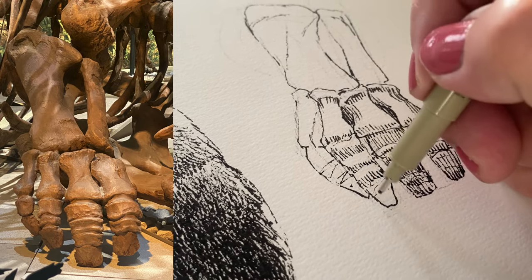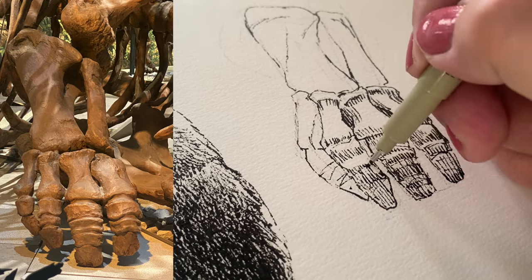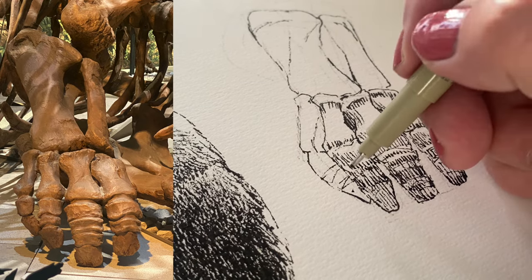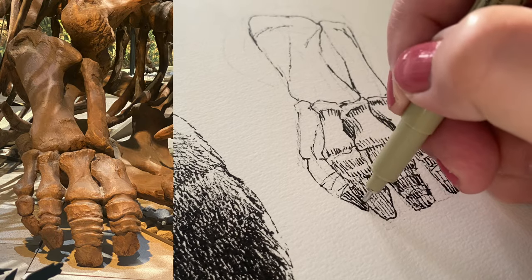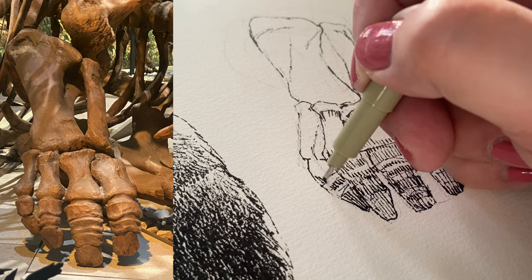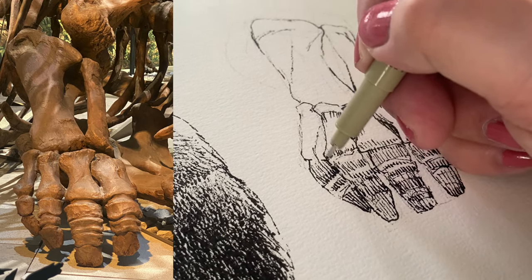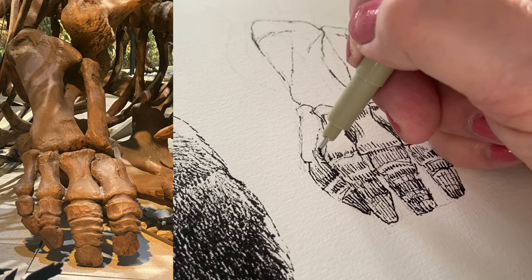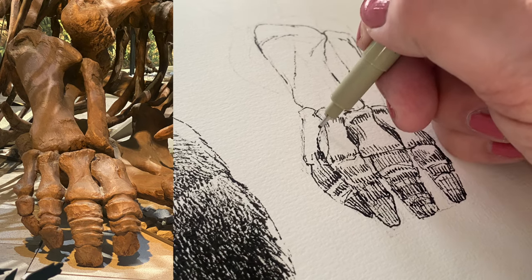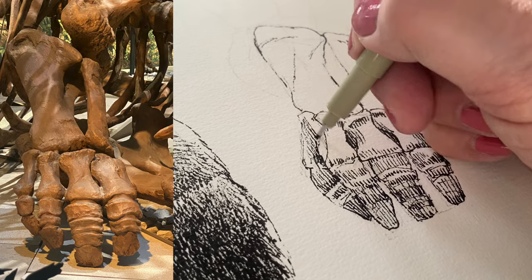A lot of the kids worked on the bear, so if you worked on the bear, make sure you comment that you worked on it with me. And for those who worked on the elephant, make sure you comment too. I did some drawing with kids on the dinosaurs, but I did a bunch more with a lot more kids on the other animals because I was sitting down and everybody could get to my sketchbook easier. When drawing the dinosaurs, there's not a lot of places to sit where kids could come and really see what I was doing, so that wasn't as easy.